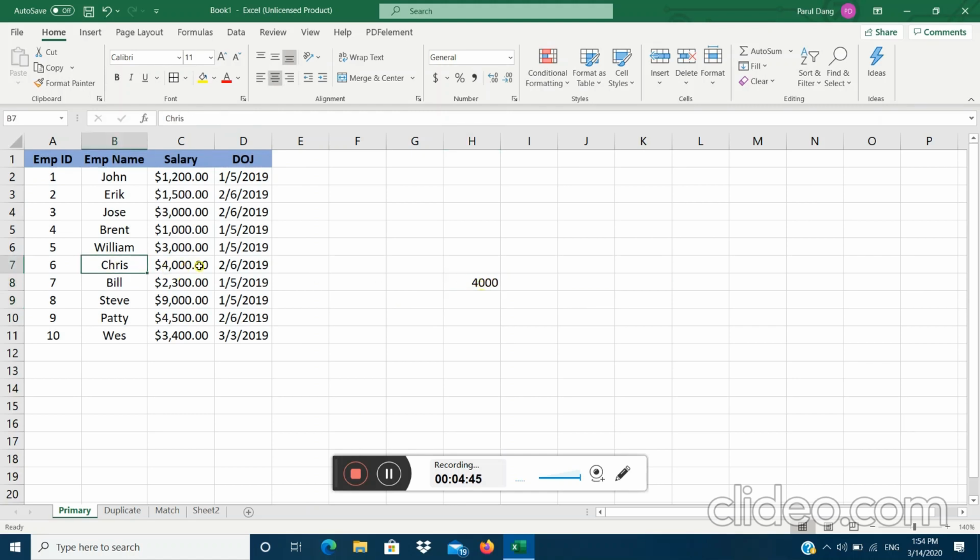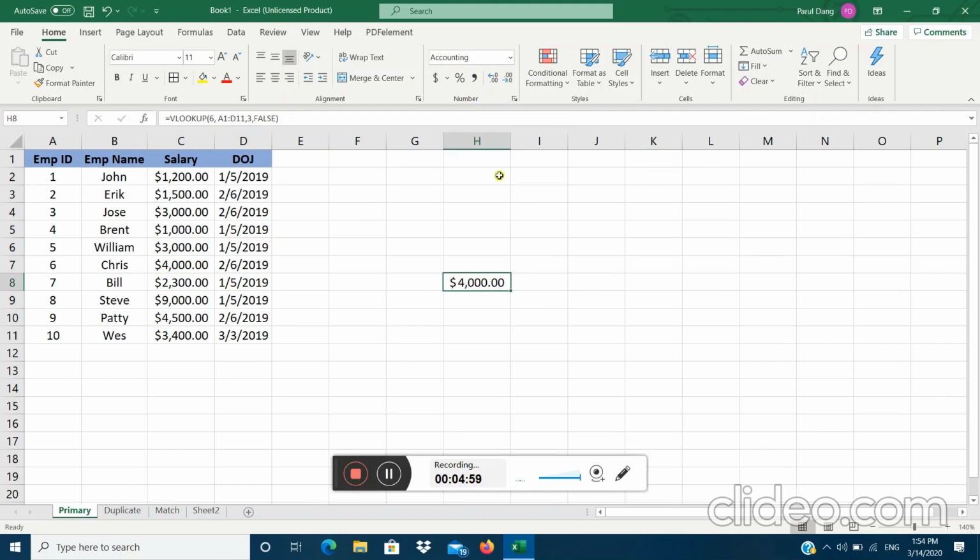So Chris's salary is $4,000. The VLOOKUP formula just gives you the value, not the format. It's in the dollar format. If you want the same format, then you simply have to press the dollar symbol here, and it will be changed to the same format. So that's how we got the salary of an employee whose employee ID was known to us.